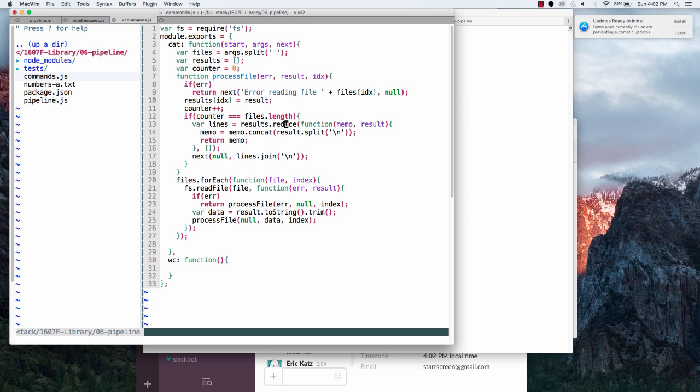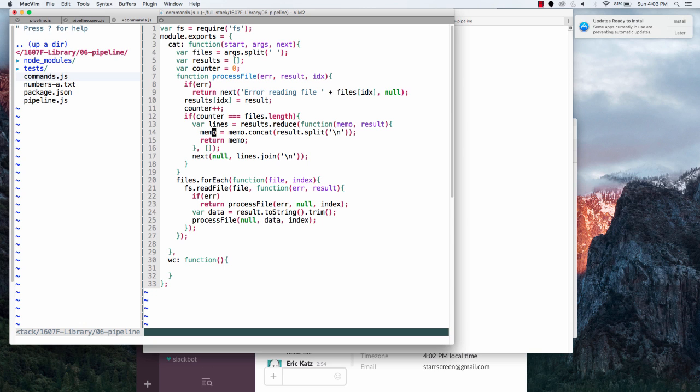But I'm going to reduce it. And the way that the reduce function works is that you have this starting point, which is this second parameter, the empty array, and that gets passed in as memo, and I'm looping over my results. We've written functions like this when we flatten things out.